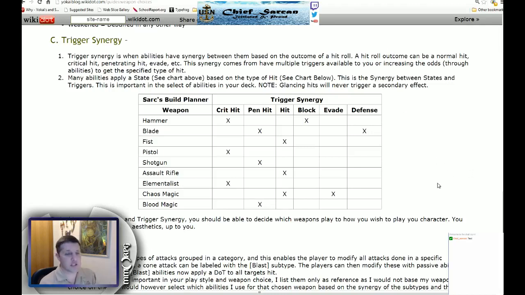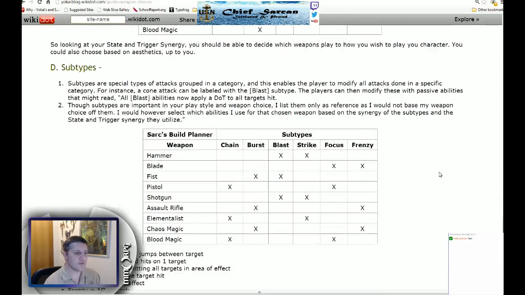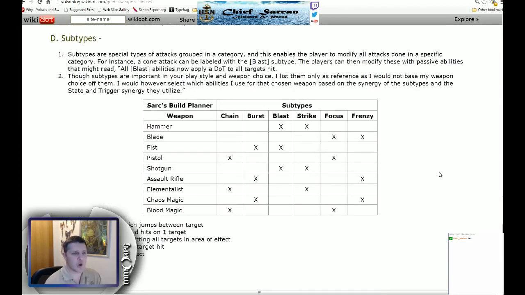Now here's where it even gets more complicated. You have subtypes. And what subtypes are is how that damage or that effect is applied on a target. A good one is fist. You can burst your target, which means you hit it multiple times really, really quick. Or you blast your target. Hammers have this blast effect where you hit them, and blast usually will knock them back or knock them to the ground. And so these types of effects can trigger things to happen.